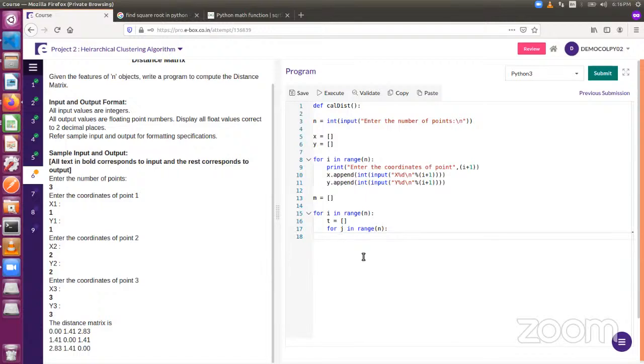So t.append of calculate distance of x, y, i, j. The x and y coordinates are stored in these two lists, and then the i, j coordinate. I'm going to pass these 2 points, the i point and the j point. And now m.append of t.